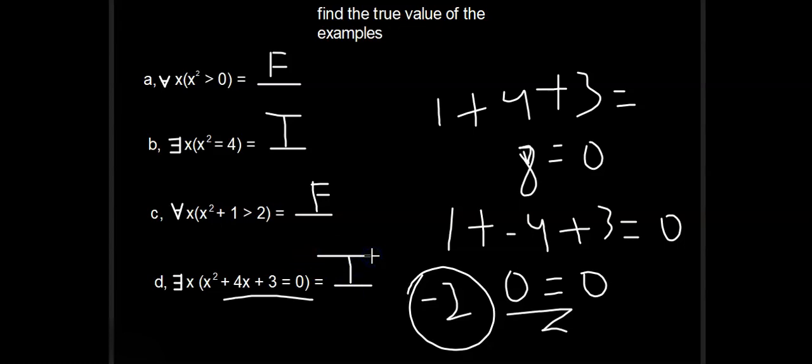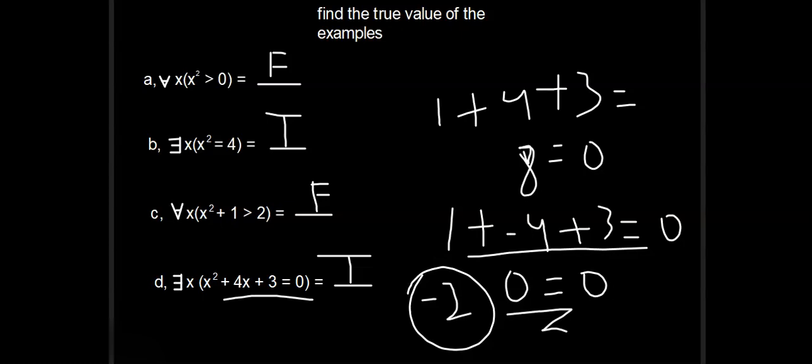It's just -1. When you substitute -1, -1 raised to 2 plus 4 times -1, I just did it over here, so it will be 0. So that's it, and this is the whole concept of these quantifiers and these old symbols and signs. I hope you guys enjoyed the video, but just let me interpret what I'm saying before I finish the video, because I want you guys to understand the concept deeply.